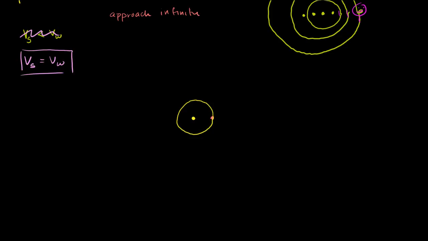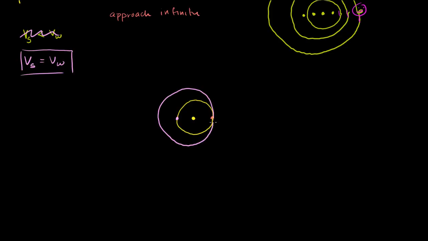Now, where was this character two periods ago? And when I talk about the period, I'm talking about the actual period of the wave: how long it takes between similar points in the cycle. I like to think of them as the crests in the cycle. So two periods ago, he was here, and he released, you can imagine, a pulse or a crest. And where will that be now? Well, that will have traveled as far as he did. He traveled that far, and so will the pulse that he released.